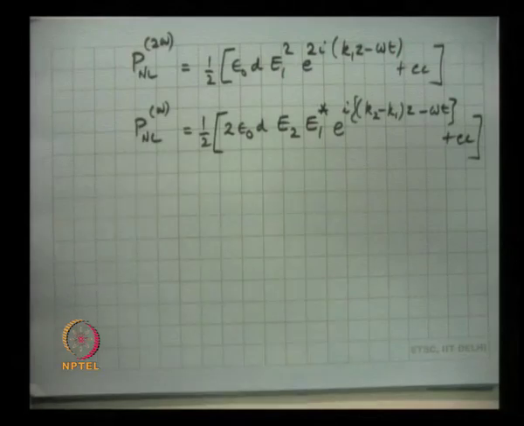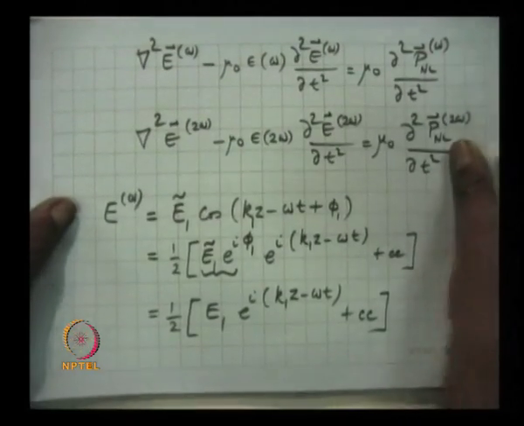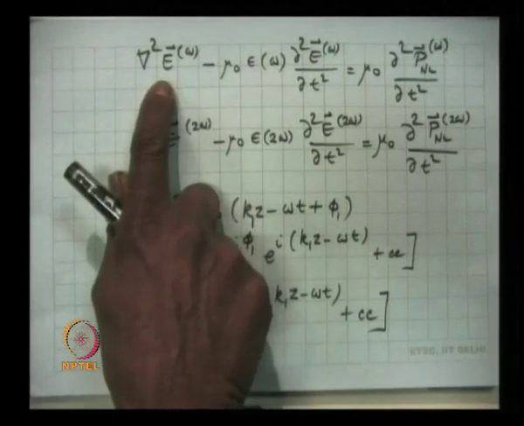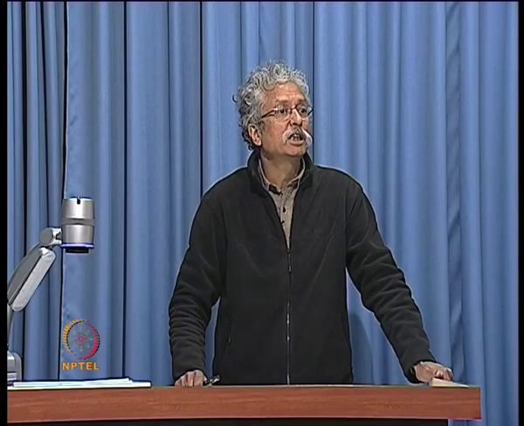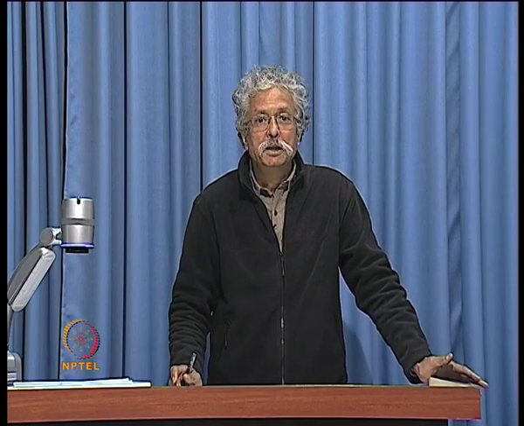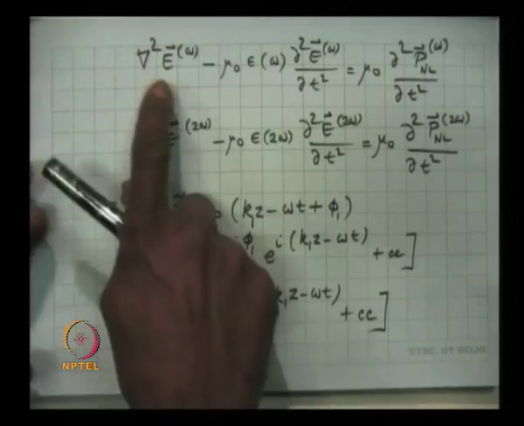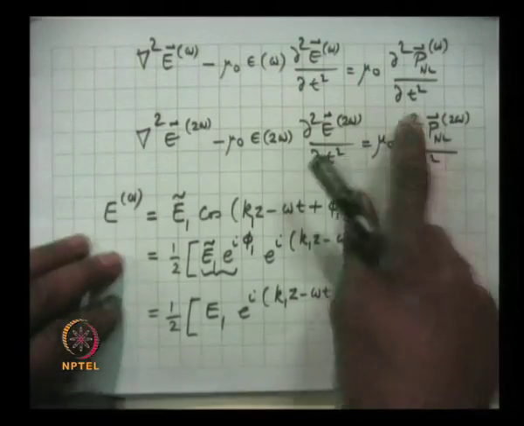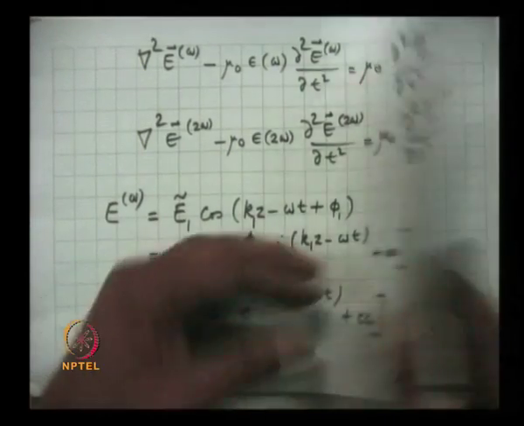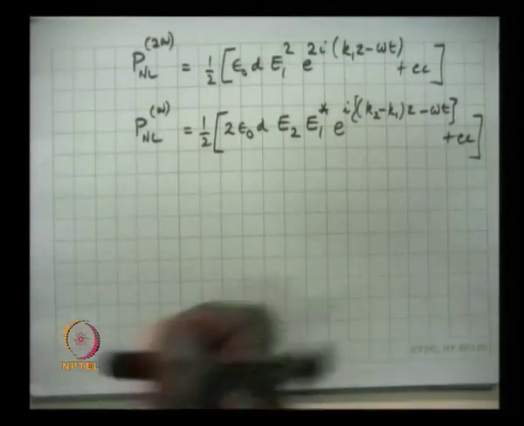So, remember in this equation, wave equation, there is del square. So, this is del square by del x square plus del square by del y square plus del square by del z square. So, there is no x dependence, there is no y dependence. So, I will be only left with a z dependence. So, there will be a del z square here, there is a time derivative here, a time derivative here. So, let me now calculate what is the z differential.